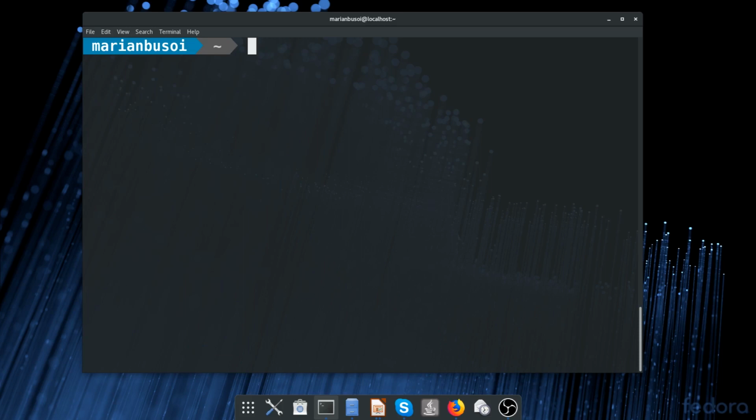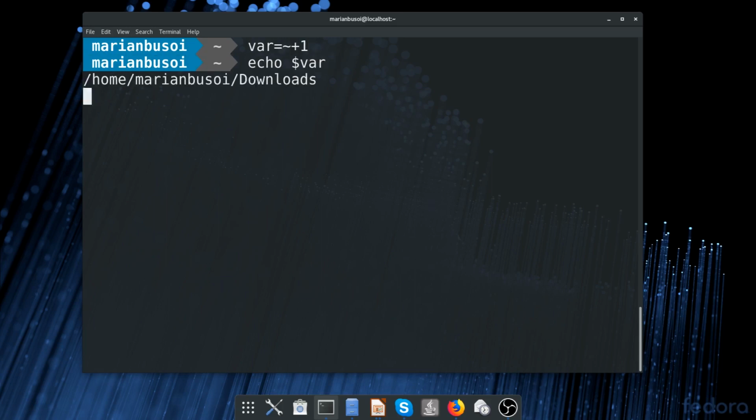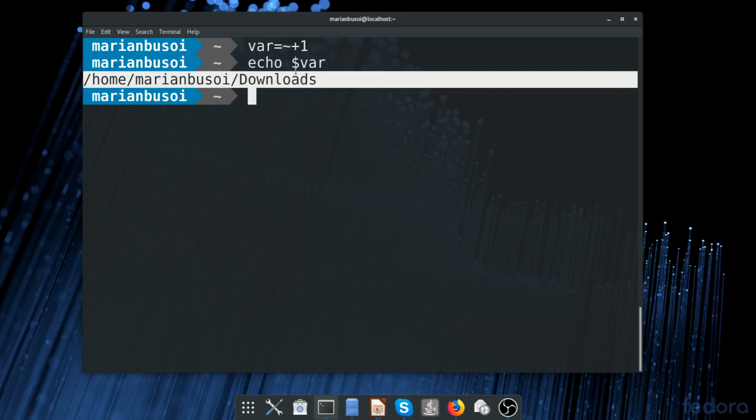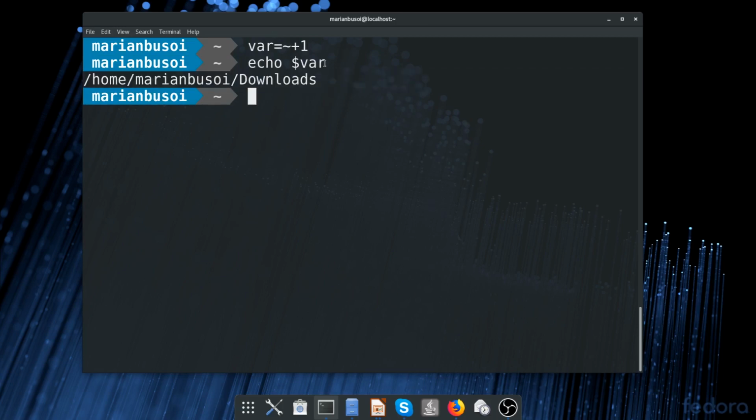Bash will also evaluate this at the beginning of variable assignments. So if you use var=tilde plus 1 and then echo var, this will correctly echo the second directory in the directory stack.